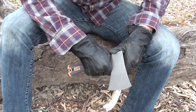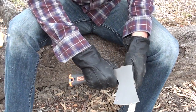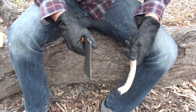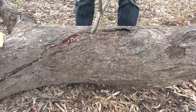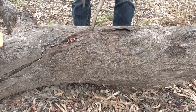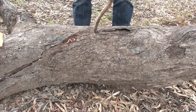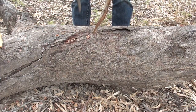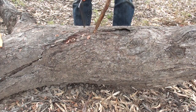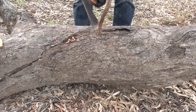The edge has probably gone a little bit dull from the chopping I've been doing with it. And this sort of stuff just begs to be sharpened like this anyway, when you're trying to do your stick sharpenings. Which is what you use an axe for. There we go. And it does that terrifically well. Just a little bit of momentum is all this blade needs to really do things for you.